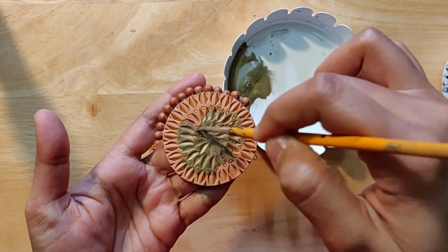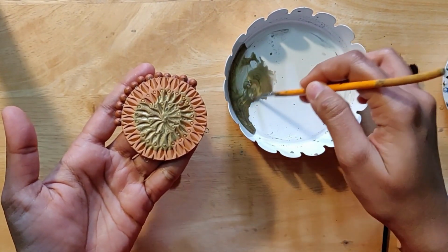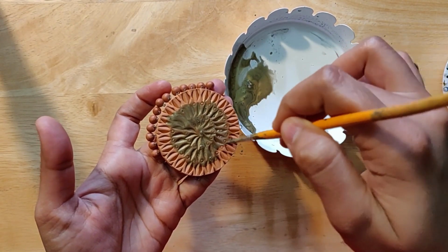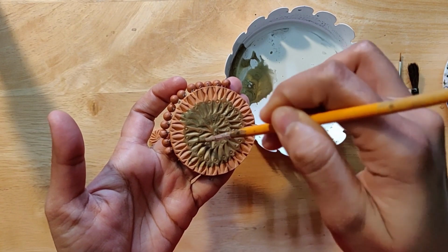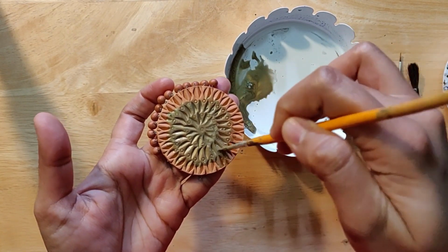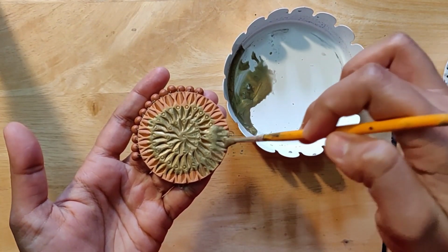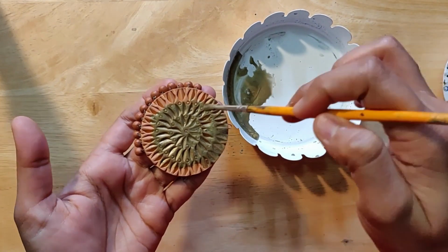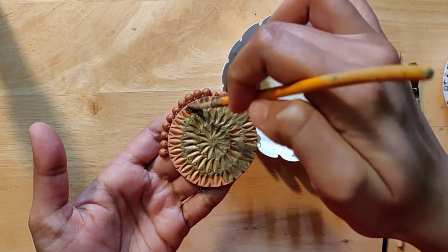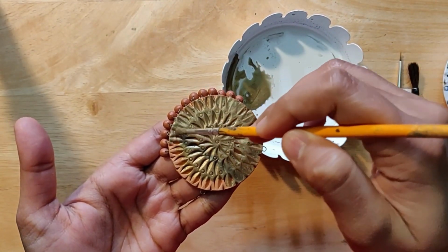Because there are grooves, I try to use a slightly smaller brush. This is a size 2, just so that I'm able to get the paint all in. Because if I'm using a broader brush, there is a chance that I might not really get into the smaller grooves of the pendant. So this way, it's a little bit slower, but at least you get in and you cover all the spots where there is a lot of carving.